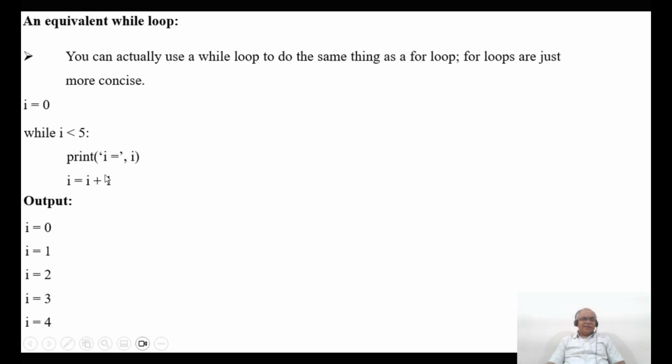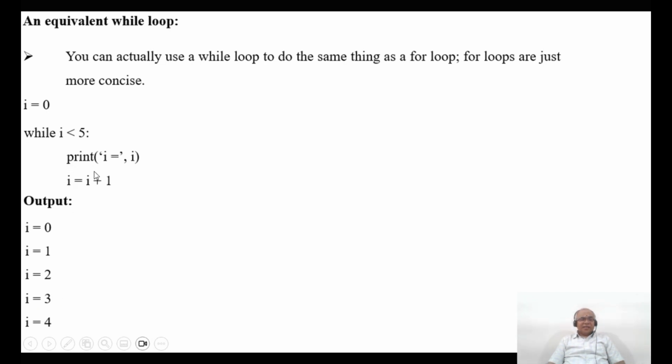Again, it comes to this line. So the previous value of i is 1. So 1 plus 1, it becomes 2. Is 2 less than 5? The condition is true. Print i is equal to 2. That's what we have printed here. Then it comes to this line, so the new value of i will be the previous value of i, which is 2, plus 1, it becomes 3. So 3 is less than 5, again it goes back and checks the value of i, which is 3 is less than 5. The condition is true, so print i is equal to 3.